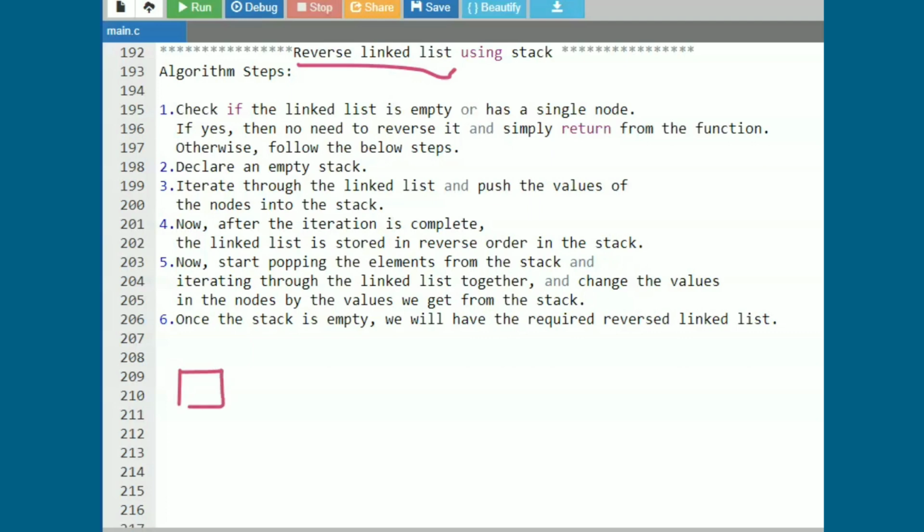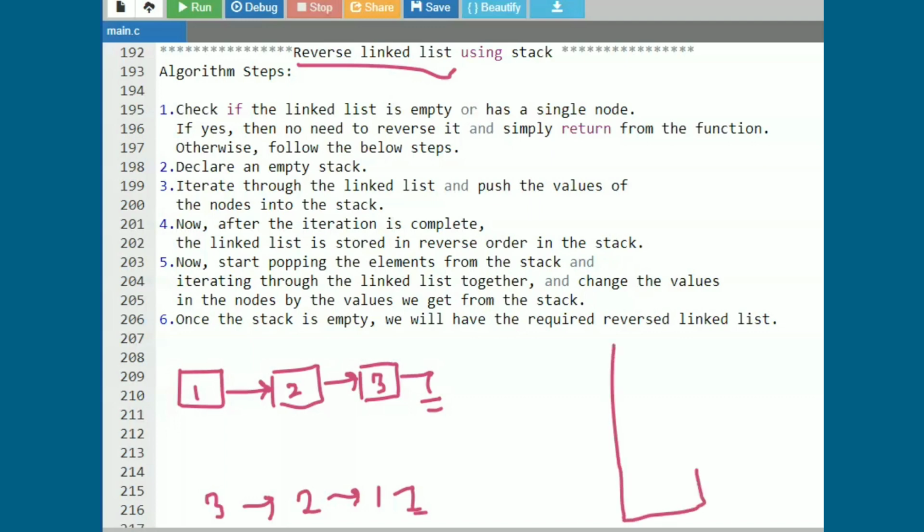So let us consider I am having a linked list with element 1, then we have the element 2, then we have the element 3 in my linked list. Now I want to perform the reverse operation. So I am expecting the output will be 3, then 2 and then 1. That is nothing but 3 becomes the start of my linked list and 1 becomes the last node of my linked list. So how to use the stack to complete this task?